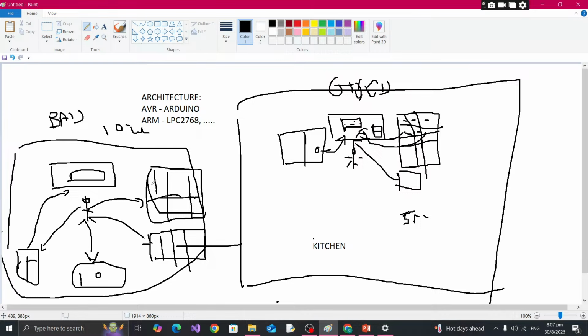So these components play an important role in performance. In order to make the tea within 10 minutes, these components play an important role. Am I right? Okay. This design, this architecture plays an important role in performance. I think this kitchen has a better performance, and here I can prepare a tea very fast compared to this. So I can call this a good architecture. So with respect to architecture, the performance will increase or decrease.